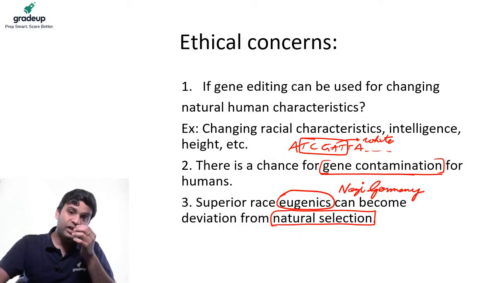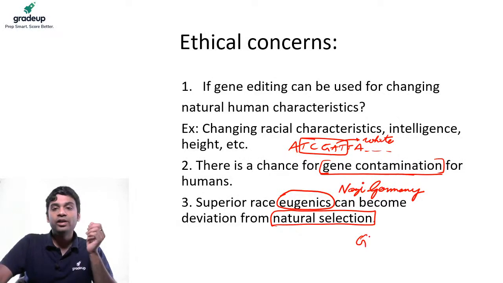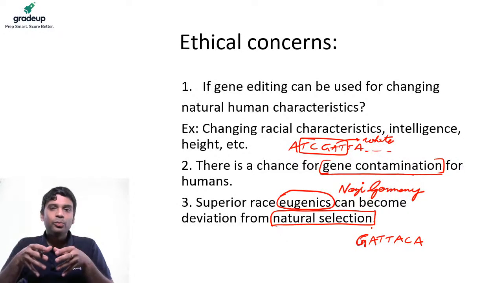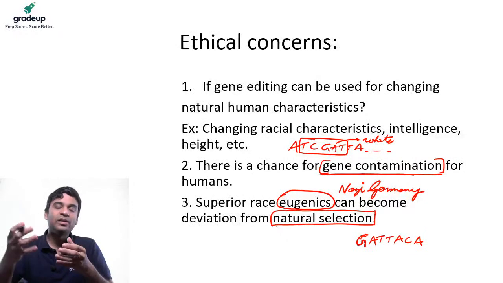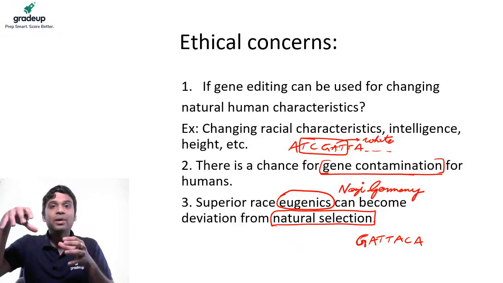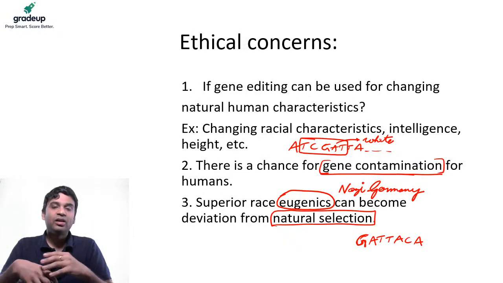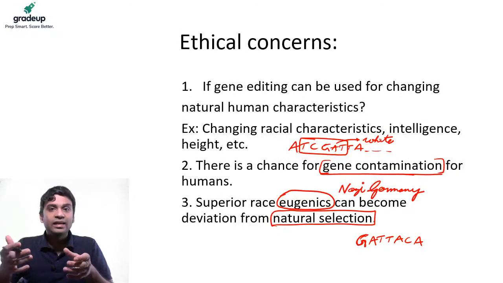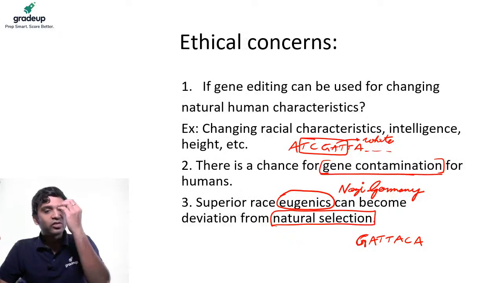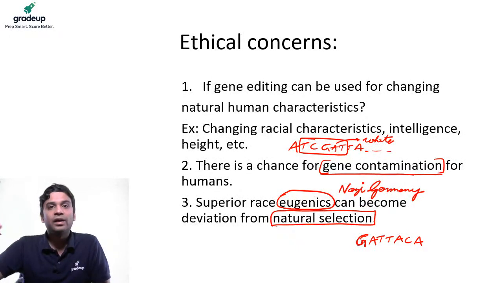And if you've seen the movie Gattaca, I would strongly recommend it, if you need a break from your preparation or if you're preparing for 2021. Please watch this movie Gattaca, in which they show this only. In a futuristic world, genetically engineered humans are there who have better intelligence or better height or, you know, better characteristics. And there is a stigma towards the natural human beings. If somebody goes for a job interview, they take their blood sample, from which they measure your intelligence. Okay, so that sort of ethical debates may arise.